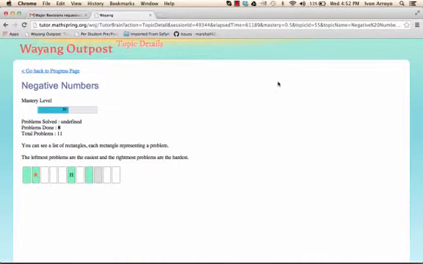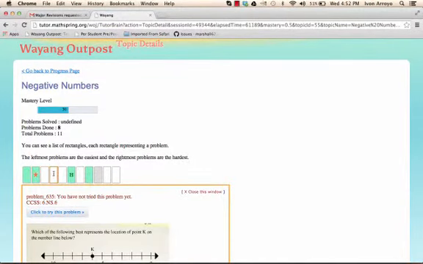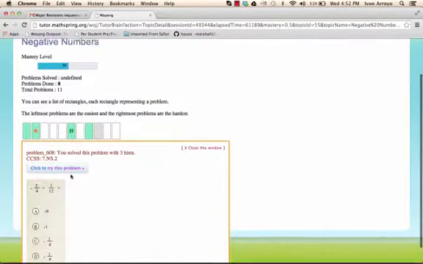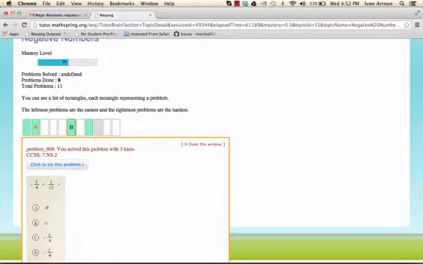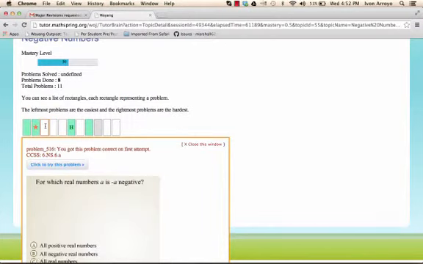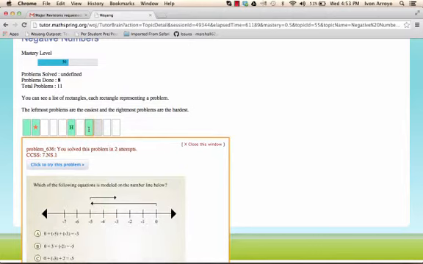This screen will give us a lot of information about negative numbers, about the problems that we have actually solved ourselves. The star means that we have solved this problem correctly just in the first shot. The H means that this problem was solved with hints, after seeing hints. The white means that these have not been tried yet, they have not been seen. And these mean that eventually they were solved, but maybe not in the first attempt.